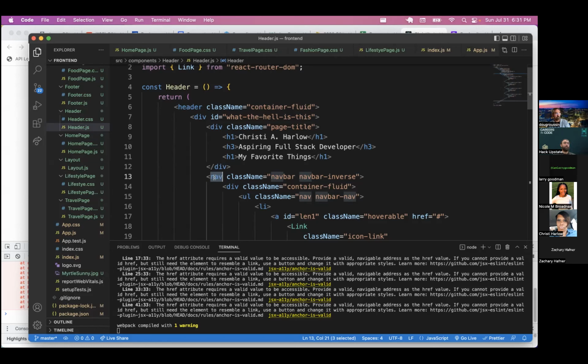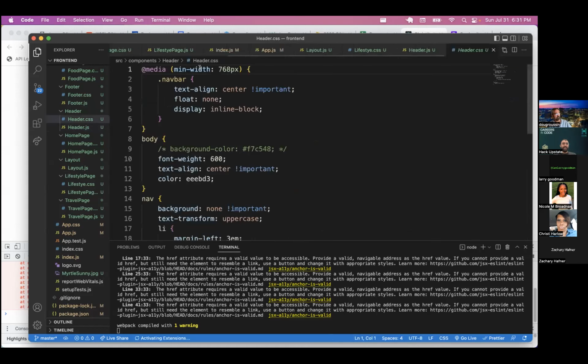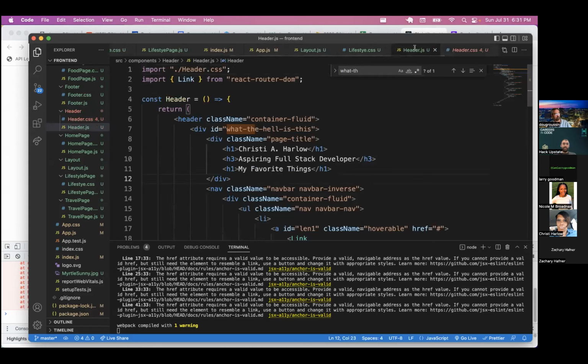So you see where this says div ID? This was a nav bar that we found. And why would they put that there? What the hell is this? Like, why, what is that about? No idea. This is your code, not mine. Right, but I got that because I took a nav bar from Bootstrap. So this probably isn't doing anything unless in your header.css you're referencing an ID called what the... Oh, not at all. So then that means if you take this ID out, it's not going to do anything. It's going to still show up the same way.